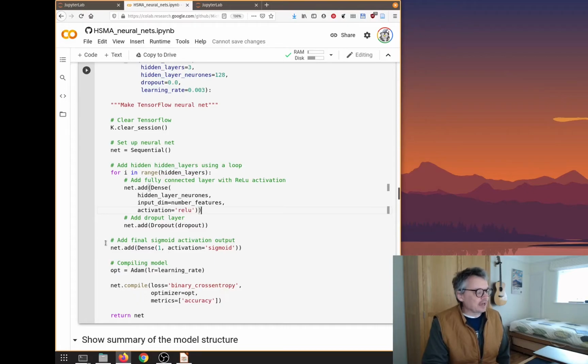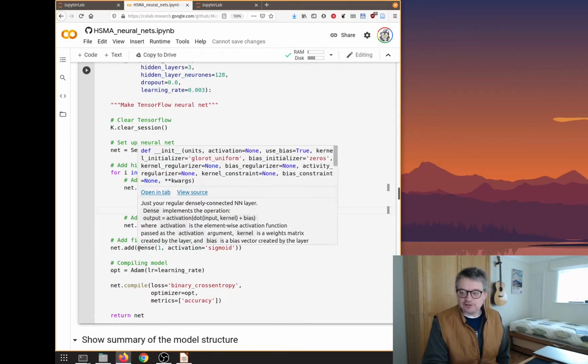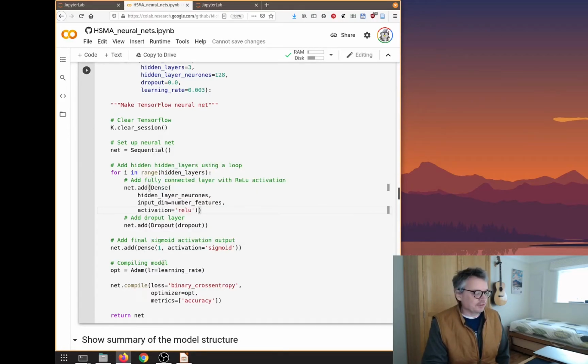Now we need to add our final dense layer, so our final output layer. This is dense again, meaning it's fully connected. Everything from the previous layer connects into it. And the 1 is the number of outputs. So for Titanic, I know it's going to be 1. I want a probability of survival from 0 to 1.